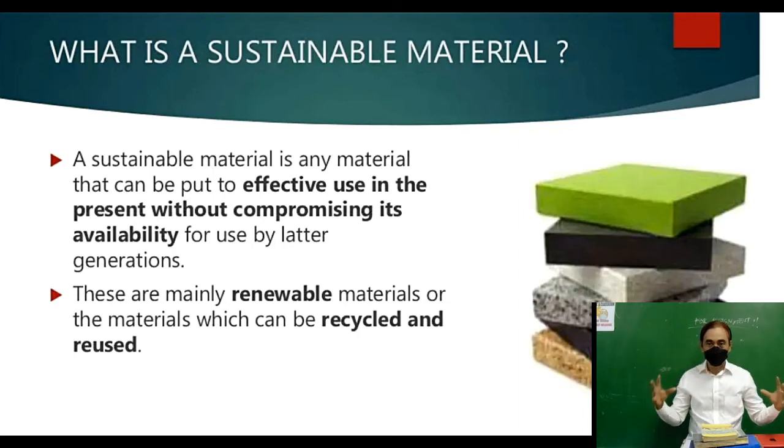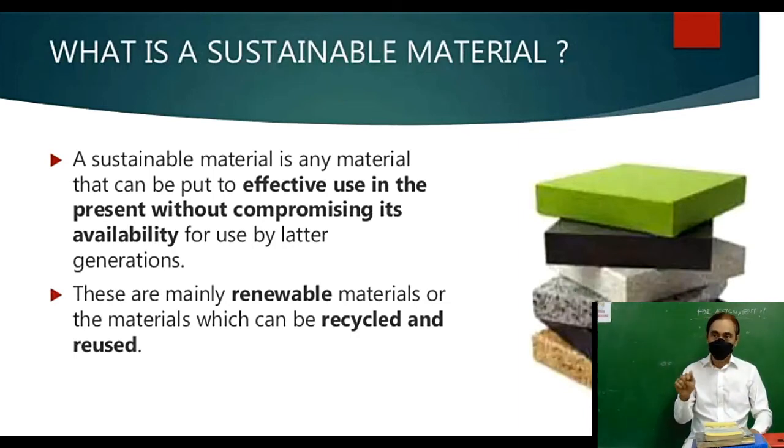So what are sustainable materials? A sustainable material is any material in construction that can be put to effective use in the present without compromising its ability for use by later generations. Meaning to say, you should use materials that endure and last for a long time so that they can be recycled by the next generation. These are mainly renewable materials or materials which can be recycled and reused.